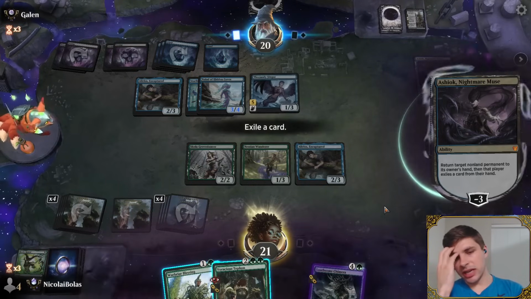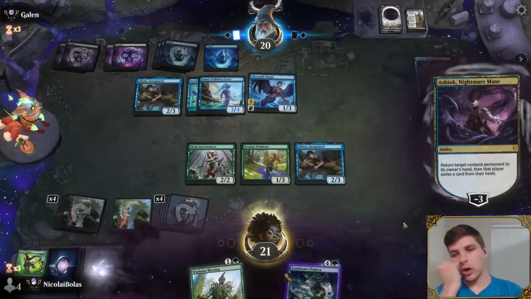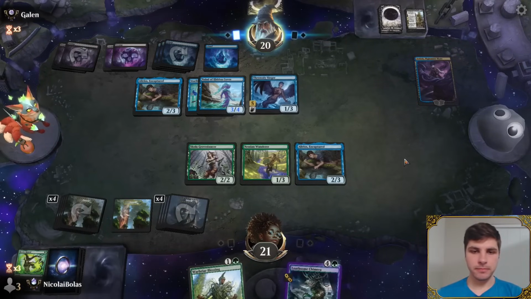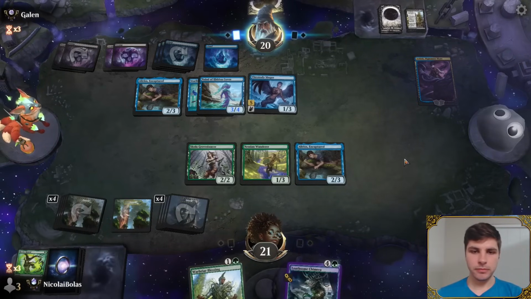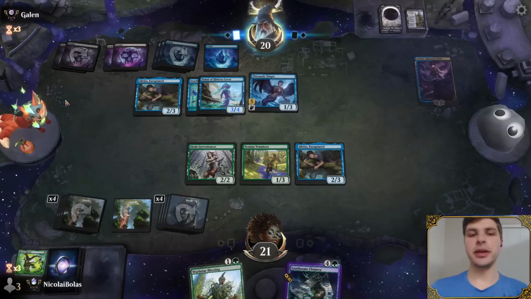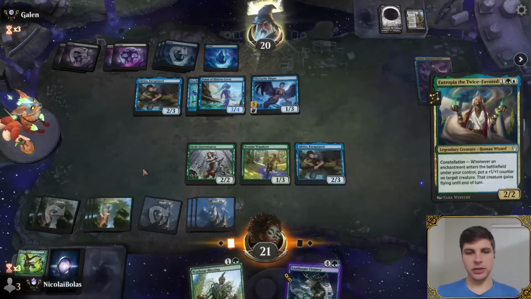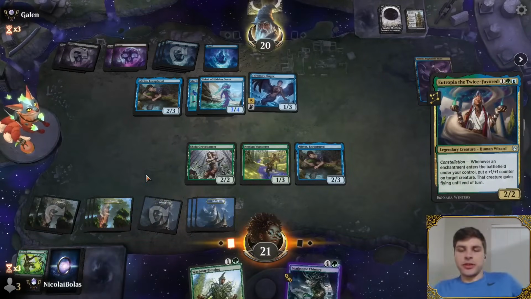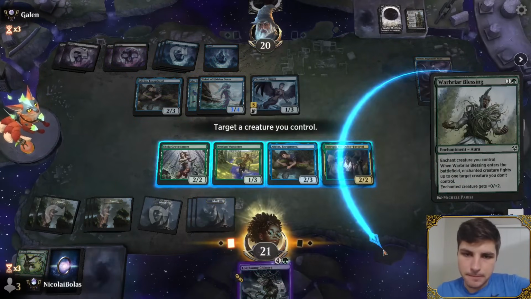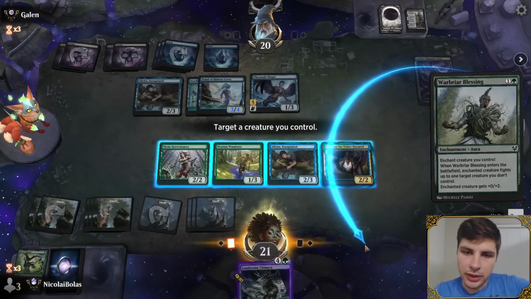Oh, I'm so dead. I'm so dead. Oh my gosh. No. Ashiok is so broken. Gosh, this is so bad. This is so bad. Oh, thank goodness. My gosh. If they have another spell here, I lose, but, you know. Okay. Okay.